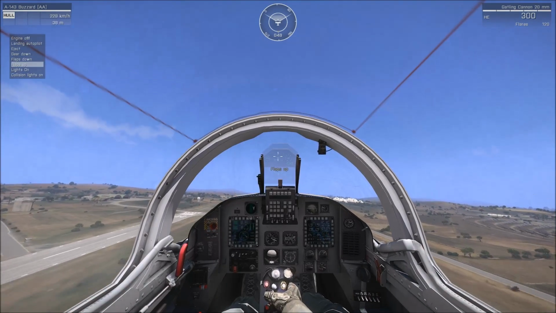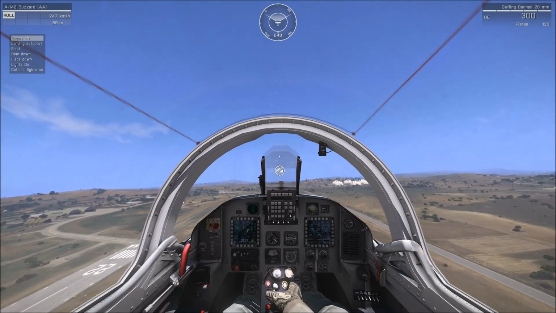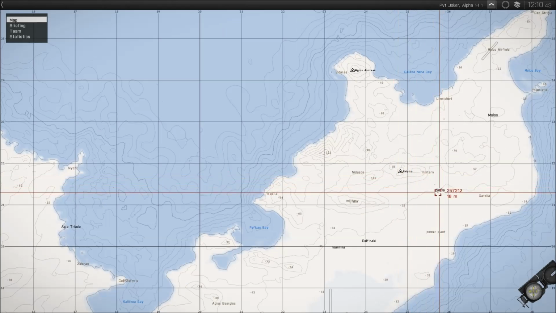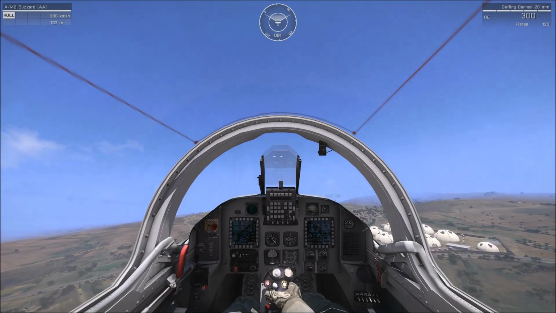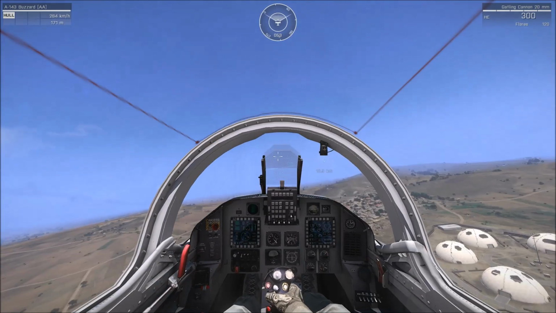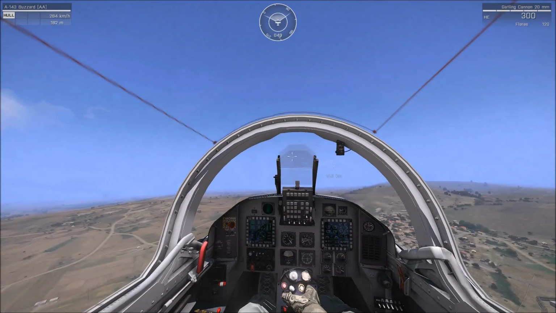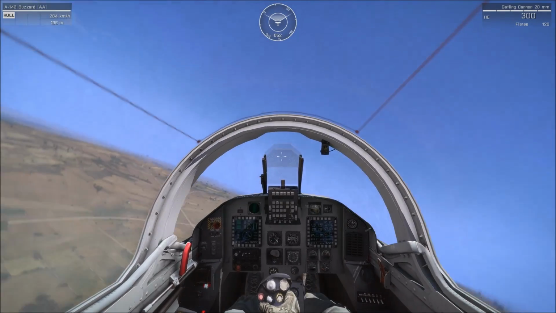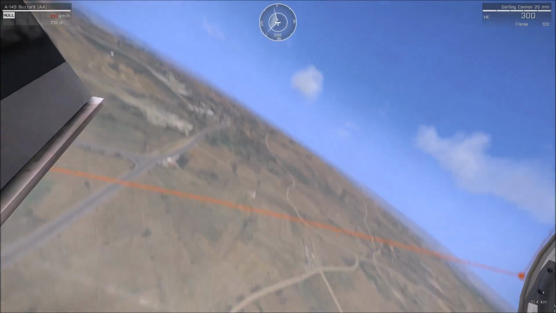Put your flaps and gear up. Always put your flaps and gear up. And we're gonna head over here. Alright, something I want to show you. So notice my speed. I'm going less than 300. So let's see what happens when I try to turn at less than 300 kilometers per hour.